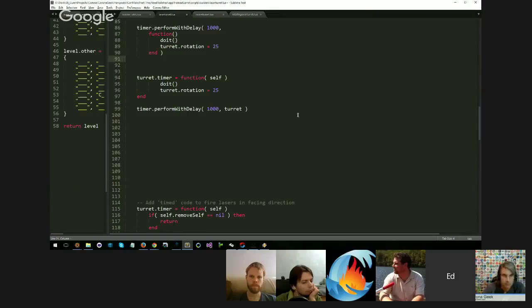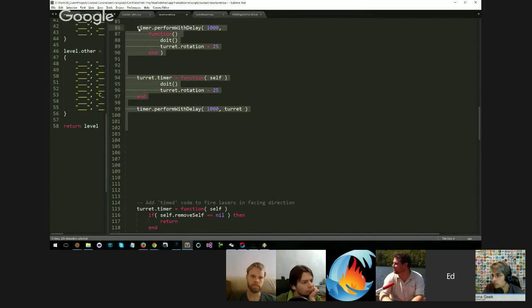The function itself would have the same signature as the collision listener that you would be writing. And it's a more compact, tighter way to do this coding, and it's a little bit safer in terms of making sure it doesn't get called after the object has been destroyed and stuff like that.